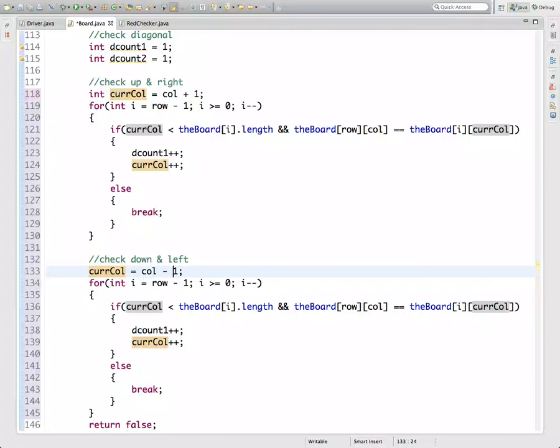So this time curcall will be equal to column minus 1. So I'm going to the left. Okay? And row will start off at row plus 1 and keep going as long as i is less than the board at row dot length. And we'll add 1 to the row each time.